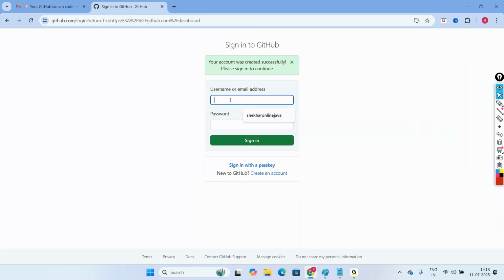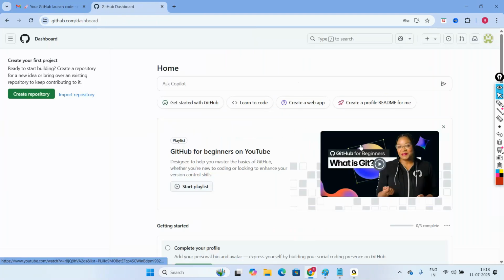So provide the username. So here you can provide the username, that is Raj100 Asil. Then provide the password you have given. Now click sign in. That's it. So this is the home page of our GitHub account. Got it, this one? Clear? Any questions, anyone? How to create this GitHub account?